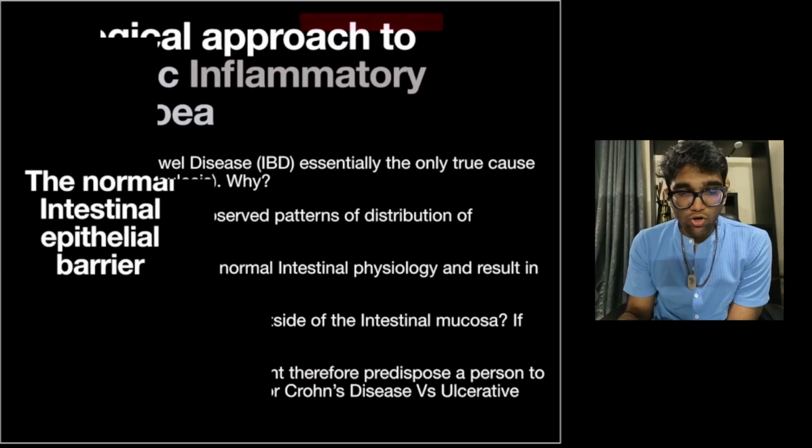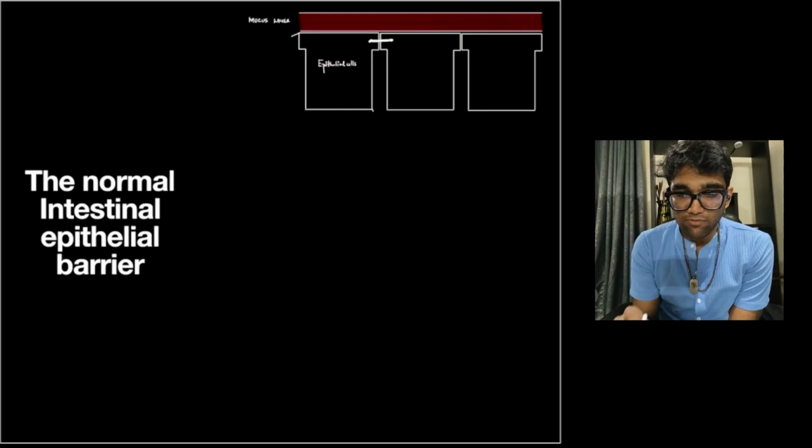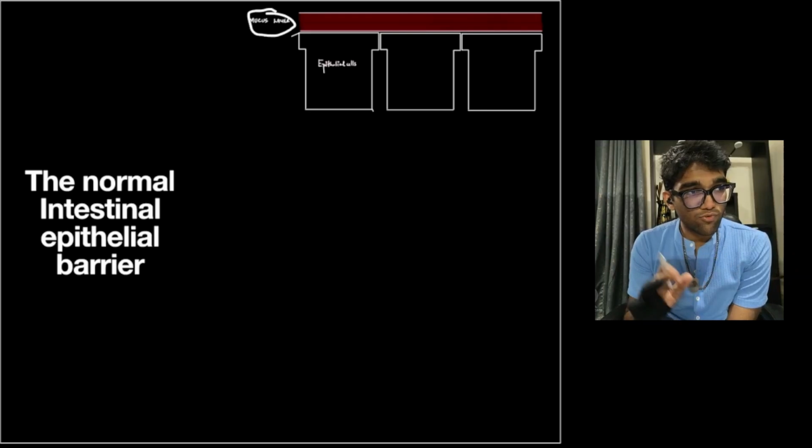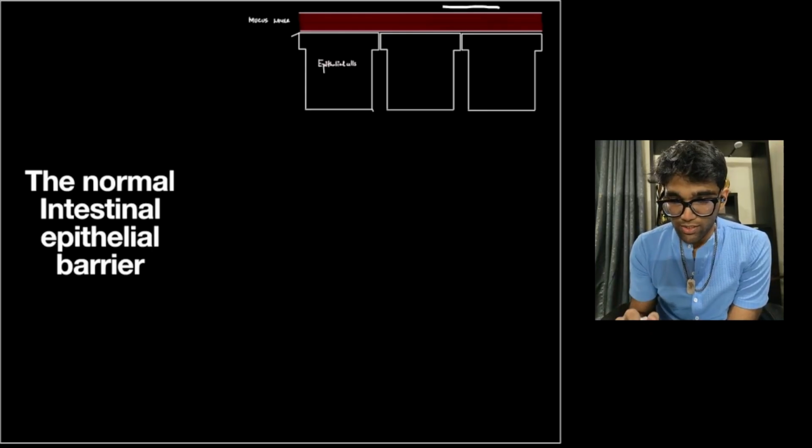So this is the normal intestinal mucosa. The normal intestinal mucosa consists of epithelial cells that are attached to each other by tight junctions, and overlying it is a layer of mucus, a very smooth, uniform layer of mucus. Okay, actually there are bacteria in the lumen of the intestine, superficial to the mucosa, that are separated from the epithelial cells by the mucus layer.